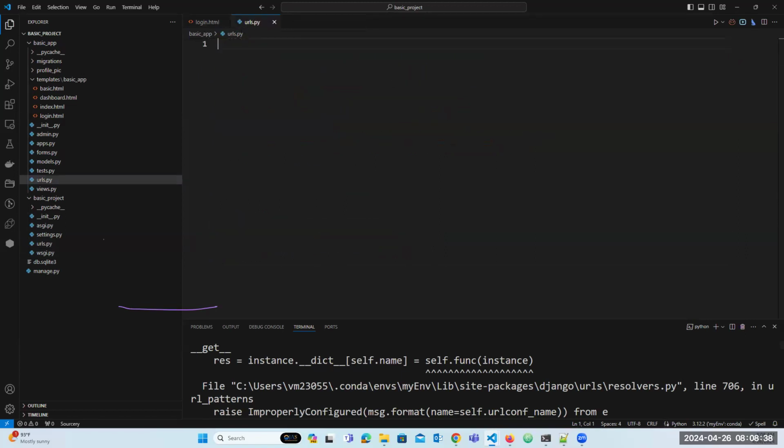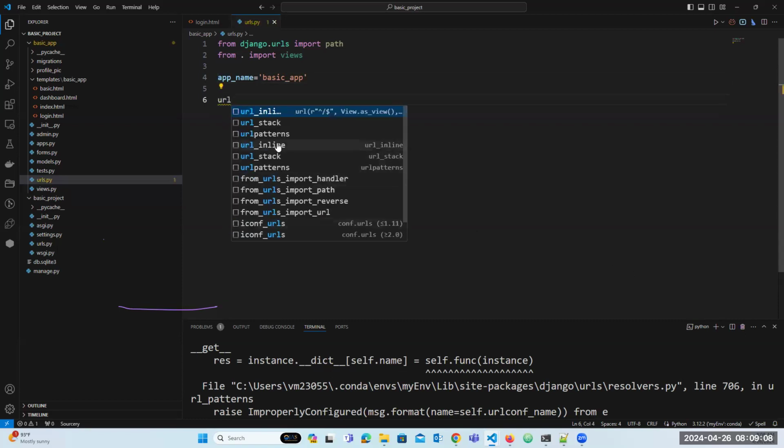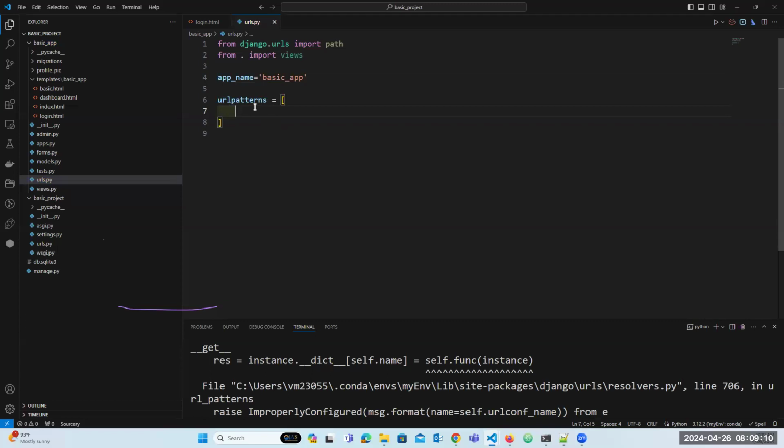Come to here where my URLs are. First thing is that I need to import a few statements. I will copy paste this. So app_name equal to basic_app, that is my app. Then urlpatterns, where I first need to specify what we already declared: user login page path.